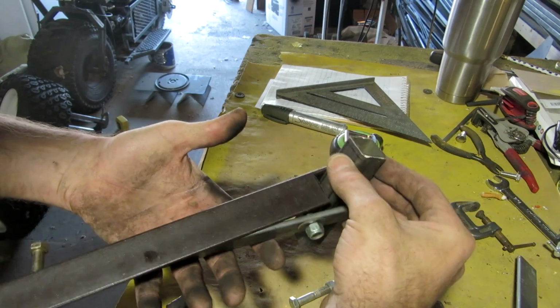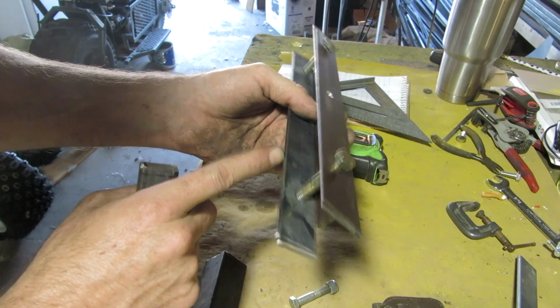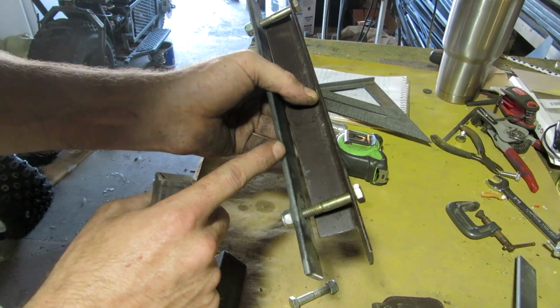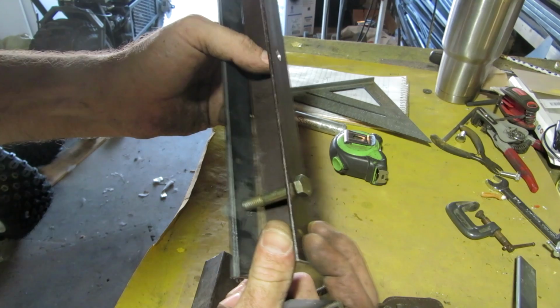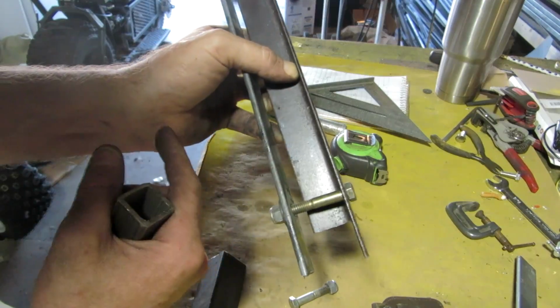So let me paint this up, and I have to cut the other one and do the same thing. This is a quarter flat stock. No, 3/16 flat stock. A little bit thicker than this, because this stuff here is like 1/8, I think. I don't know, this is really thin crap. I don't like that, but oh well. It'll work for what I'm doing with this.